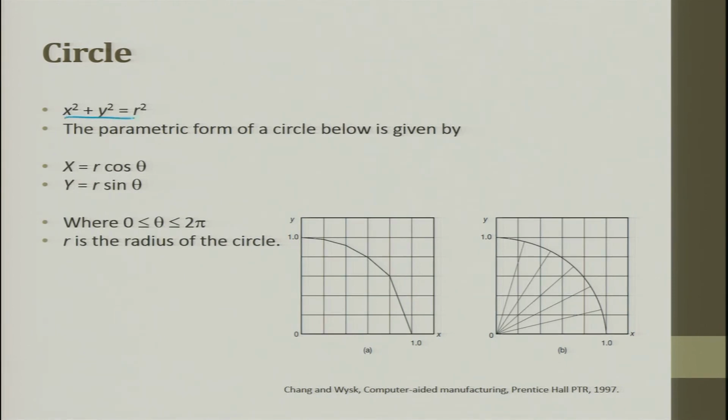When we have to represent a simple circle, it is x square plus y square equal to r square. In the parametric form, I represent it as x equal to r cos theta, y equal to r sin theta, where theta takes a value between 0 and 2 pi, and r is the radius. So, now you see in the parametric form, I am representing a circle. These are facets which I have drawn. The arc is divided into several facets, right. So, this is the curve which is getting drawn.